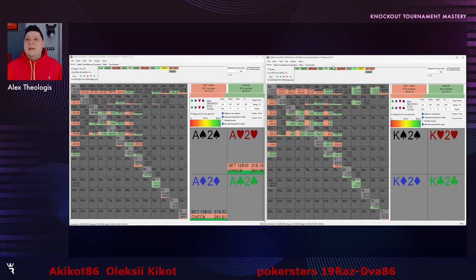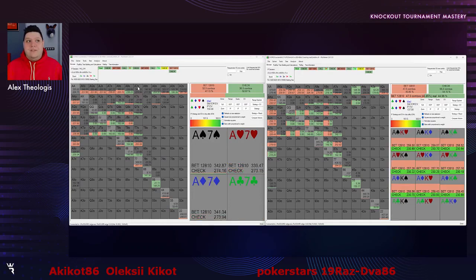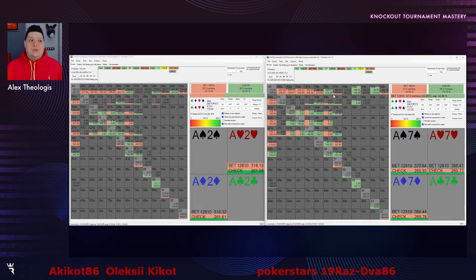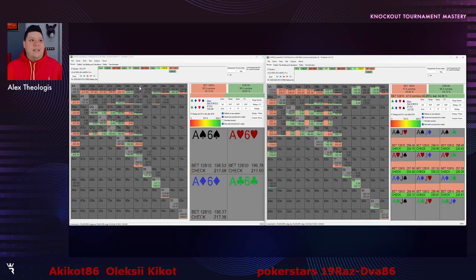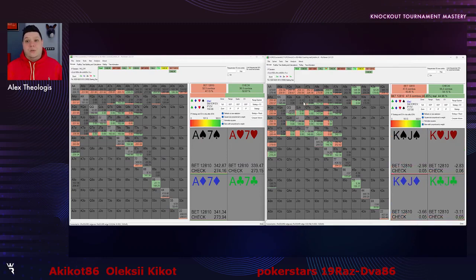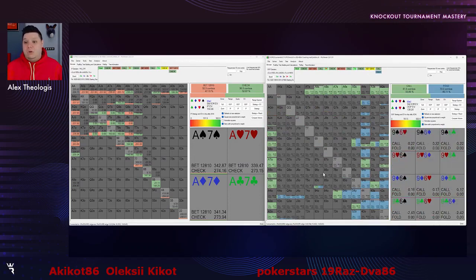We actually see a bit less bluffing when the hijack is covering, and the value range is about the same. The reason we see this less bluffing is because, again, the big blind's range is a little bit tighter here. As for value, yes, when the hijack is covering, he wants to go for the bounty, but jamming, for example, ace-8 or ace-5 is just going to be way too thin against a fairly strong range already.